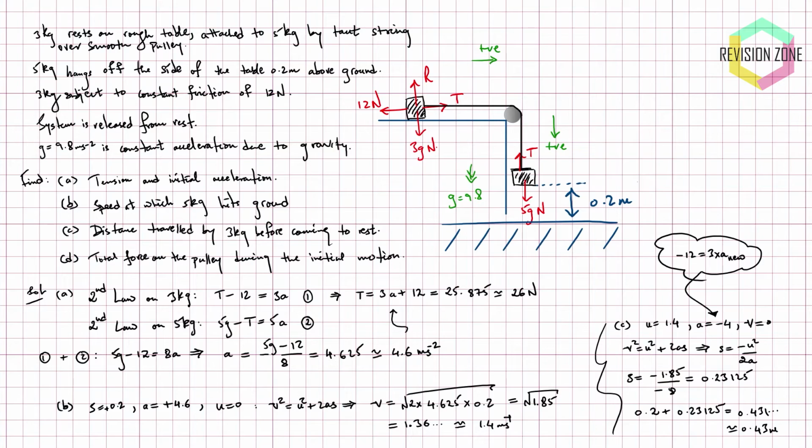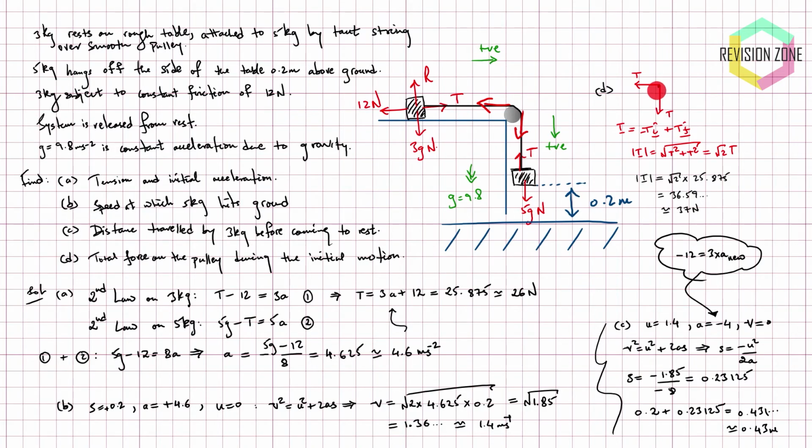Let's think about part D, which is we've got to figure out the total force on the pulley. Well, if you think about the pulley, what's going to happen is we are going to have tension on the pulley acting this way and acting this way. Okay, this is from Newton's third law. Action has reaction. Okay, so this tension is going to be the same as this tension. And so we're only interested in the pulley. So we actually have a picture like this, which is we've got our pulley at the center and we've got our two tensions. And because of the way the table is set up, we know that this has to be 90 degrees. And we want to figure out the net force on the pulley, right?